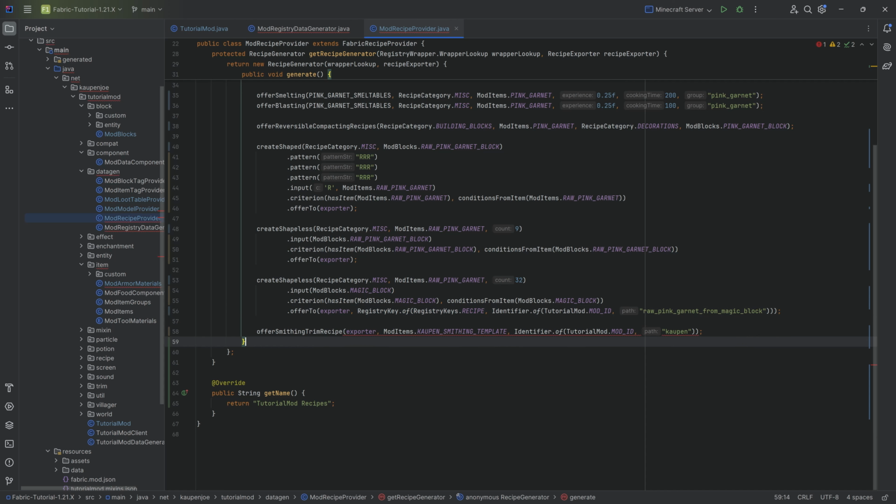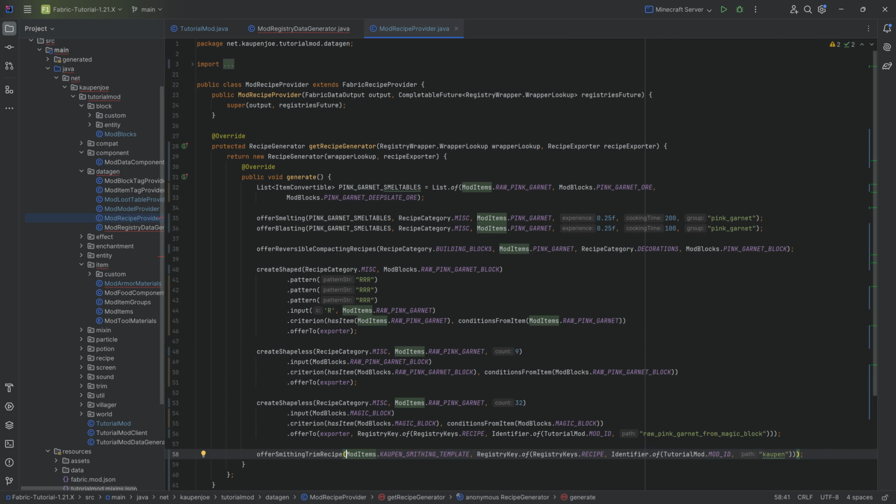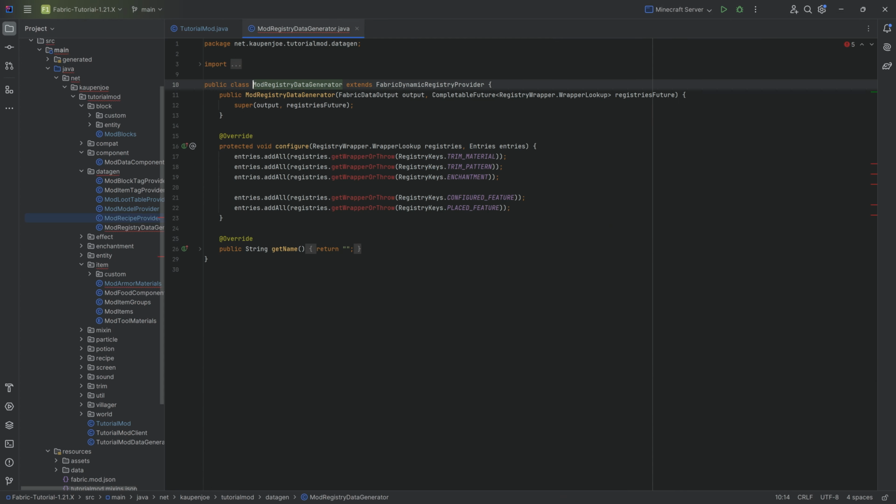And a similar thing we need down here. So instead of the identifier for the last parameter in the smithing template, we actually also need the entire registry key, but luckily it just gives you an identifier over here. That's fine. And we actually no longer need the item. Sorry, we do need the item, but not the exporter. There you go. That's the idea. Like I said, there are quite a few changes, so highly recommended you actually do take a look at the GitHub repository linked down below.